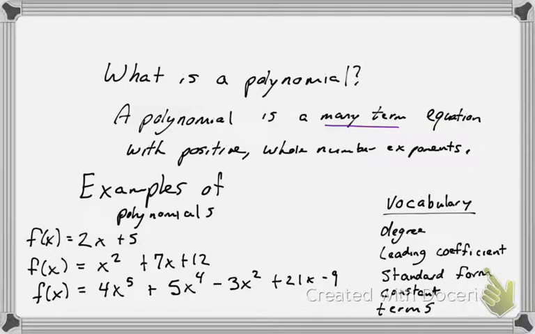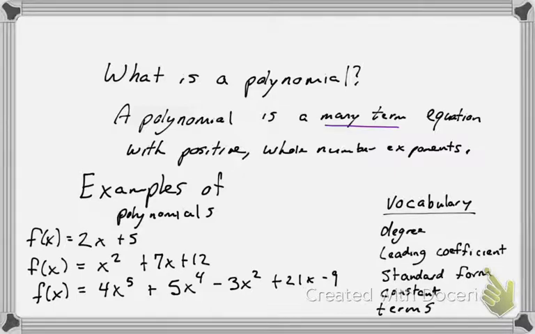Today what you're going to be looking at is what is a polynomial. A polynomial is a special type of function, and it typically has many terms in it. So poly being many, and nomial being an equation. The only catch is that each of these terms typically have varying exponents with the x. And they are always positive whole number exponents.